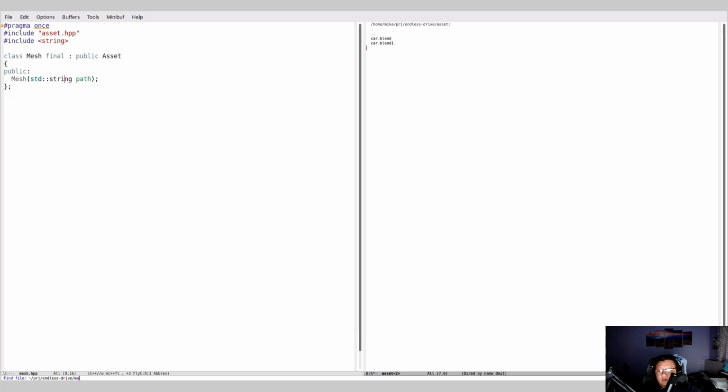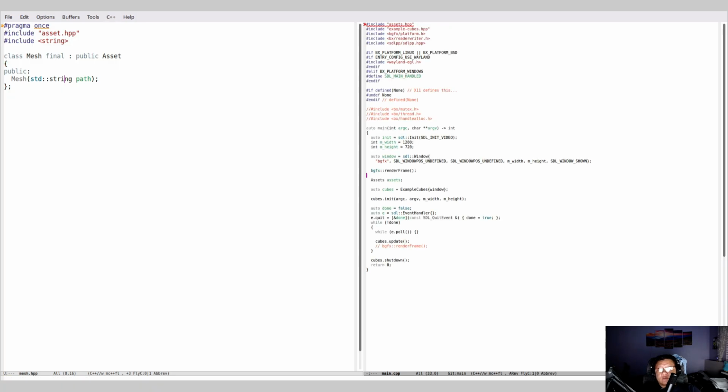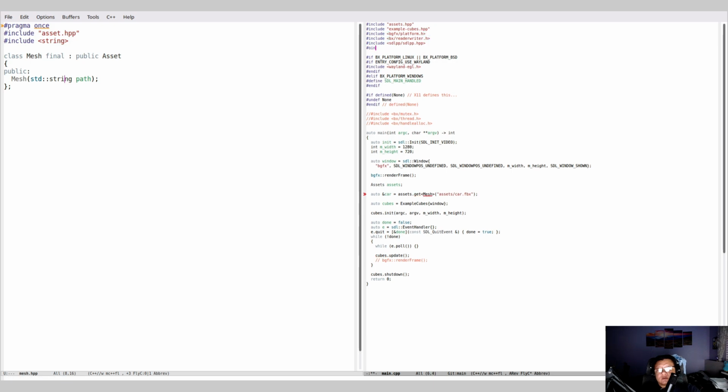So we'll have a main, and in main we would say auto car equals assets dot get mesh, and it would be assets car dot fbx, something like this. So we'll have include mesh.hpp.